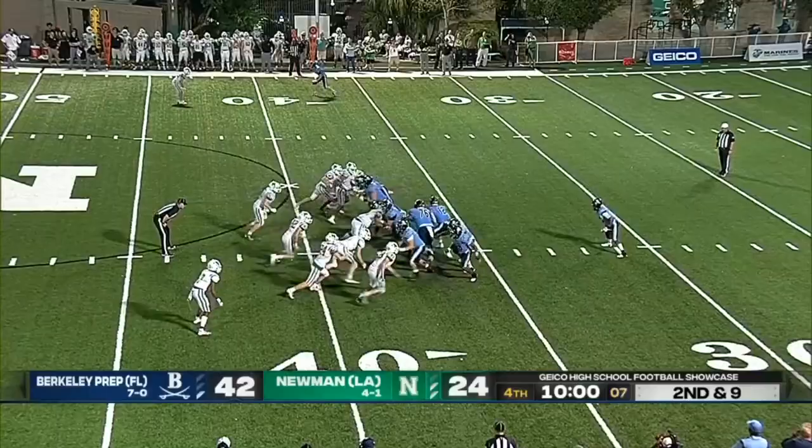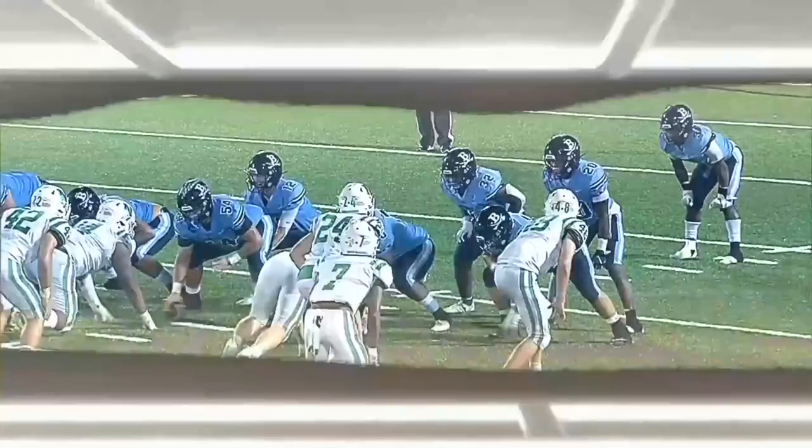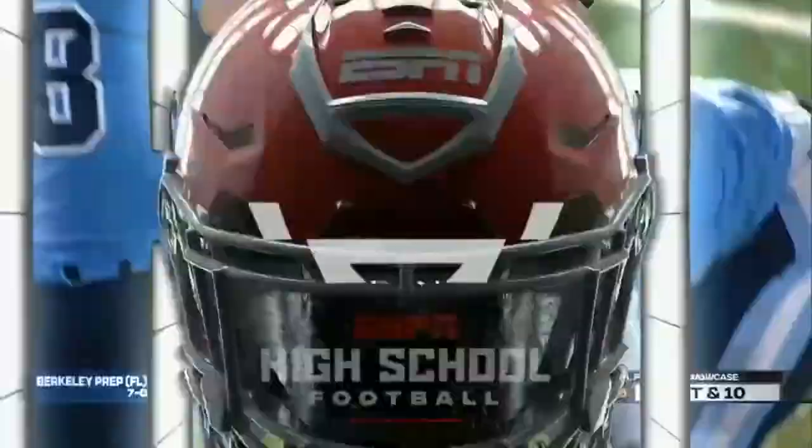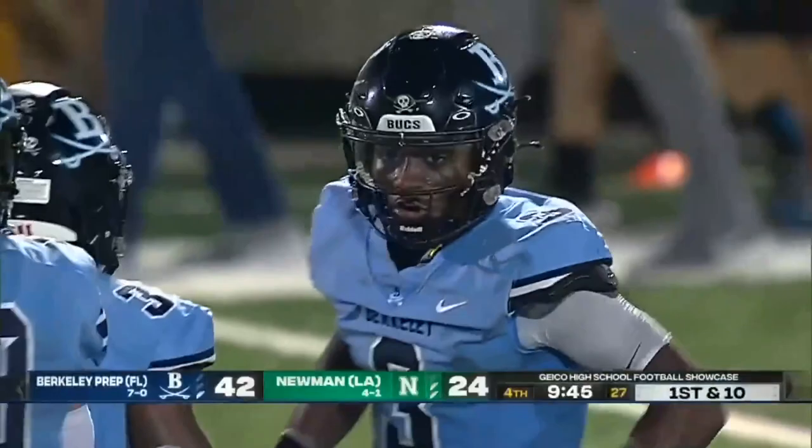How about Townsend? Almost tripped up, and down he goes to the 35 — that could have been touchdown number five. They pull, kick out, and there's a lot of green for him to hit. He hits his top speed in his first two steps — he is just so explosive. So he's now over 300 total yards on only 15 touches. I don't know the math on that, but that's impossible.